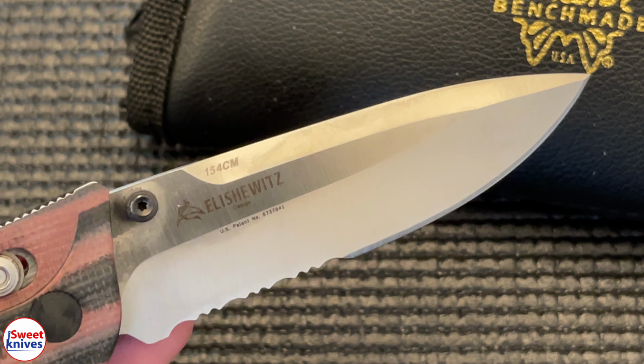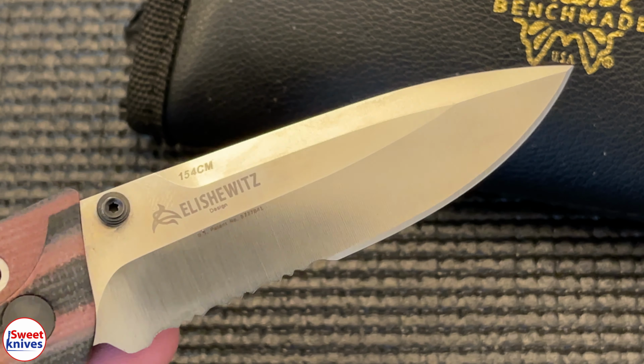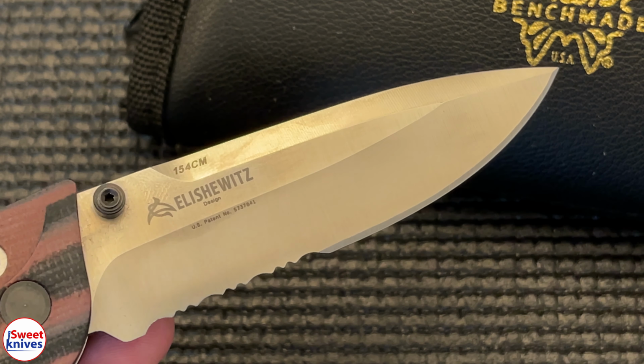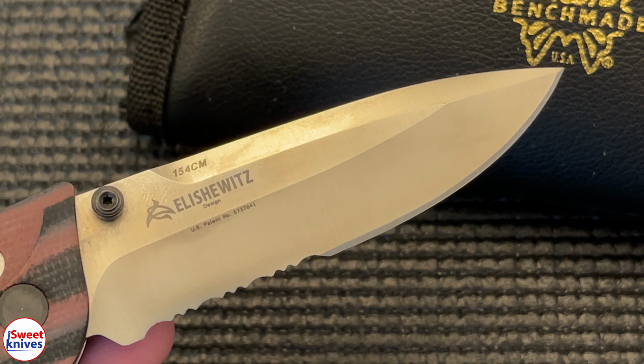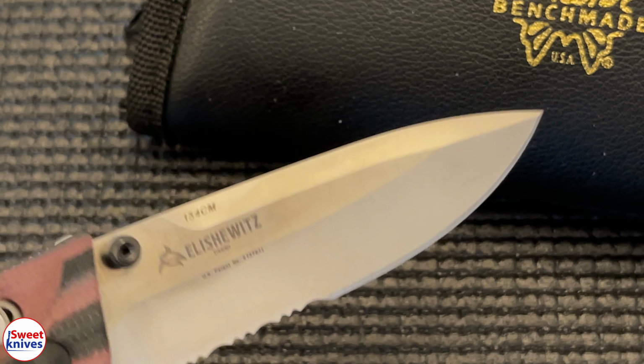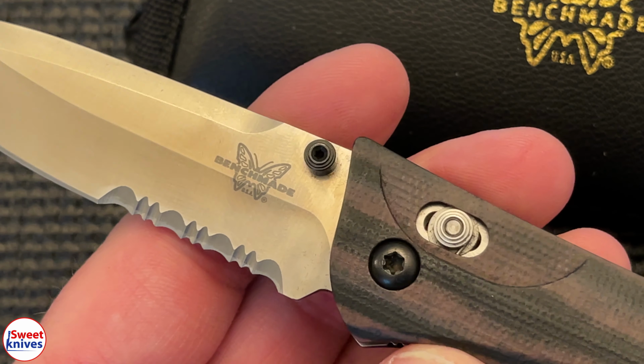And what I can tell you about 154CM, it does hold an edge extremely well. This blade is super sharp. It's never been used, so it's got a factory edge, and we'll test that sharpness in just a second. But it's very difficult to sharpen. So unless you're using diamonds, you're going to have a hard time sharpening this.